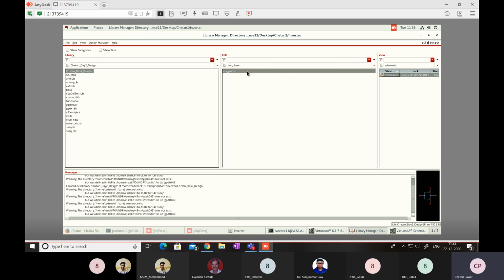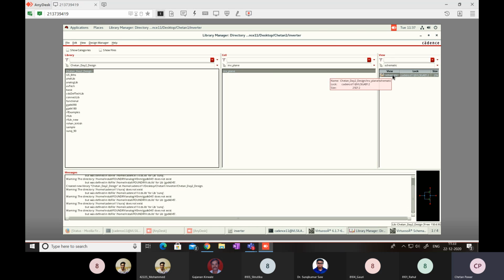Let me ask, in which folder have you created the inverter? In a separate folder? Yes, sir, separate folders. So you go to that folder and from there open Cadence Virtuoso. I thought it was in the same folder. Sir, I made a folder like you told yesterday, and the inverter design was in it. Okay, so you have selected this cell, inverter.